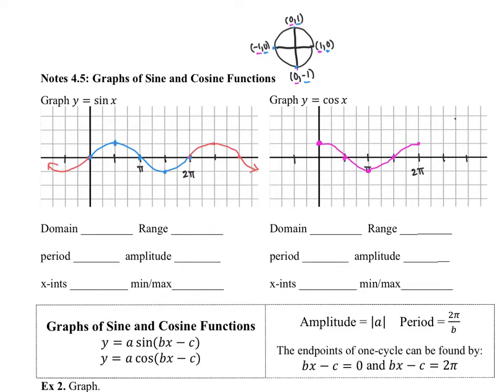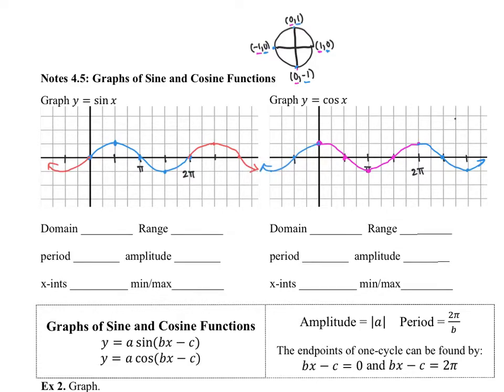This does extend further. If I continued, this was up at 1, now it's at 0, down to negative 1, and it would continue back up to 0. And in the negative direction, same. This is at 1, back to 0, down to negative 1. And it would continue to curve from there.